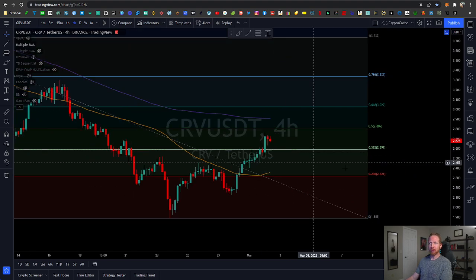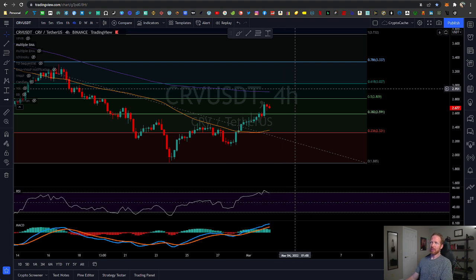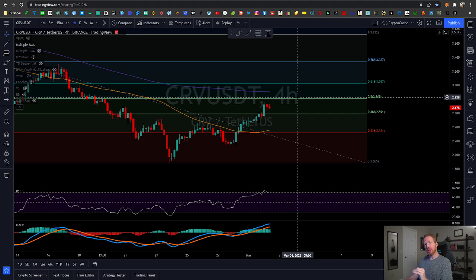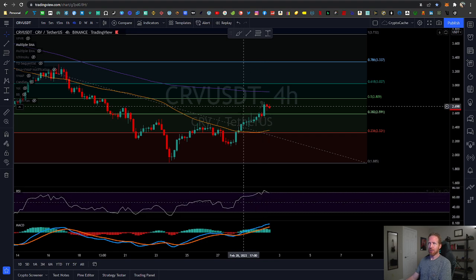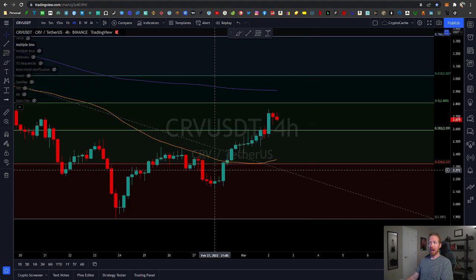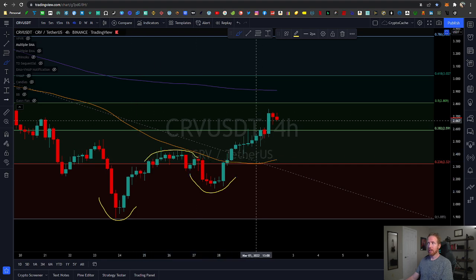Looking at the 4 hour, in between both moving averages, all well and good, except for the fact that the 200 is of course a resistance level. We could experience, once again, that resistance between 2.80 and 3.02. So there's a few things factoring in at that range that are adverse, essentially holding the price action down. We're also overextended on the 4 hour. As well as CRV has jumped back, and we are making higher highs and higher lows, those are probably more relevant. We cannot avoid the fact that it's overextended right now, and there's a strong likelihood we'll see a pullback.